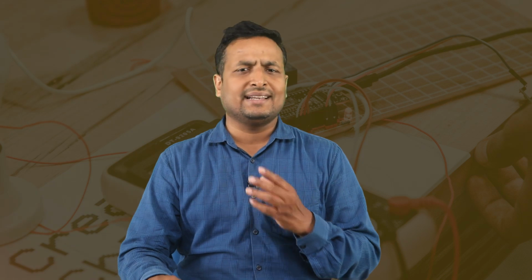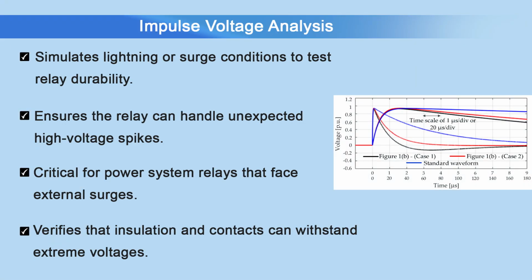For example, consider an overcurrent relay with a pickup current I pickup equal to 5 ampere and fault current I equal to 10 ampere, constant K equal to 1 and exponent n equal to 2. So, the operating time is calculated to be T equal to 0.33 seconds. So, this time is then compared to the relay's specification to ensure that it meets the required performance.